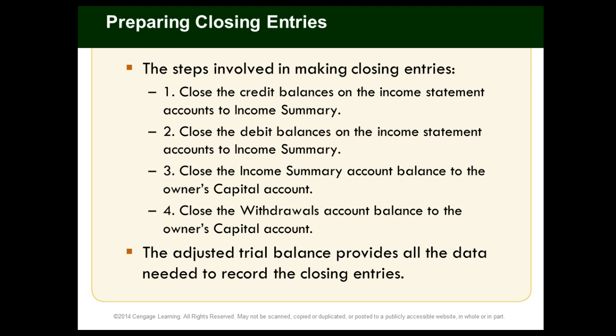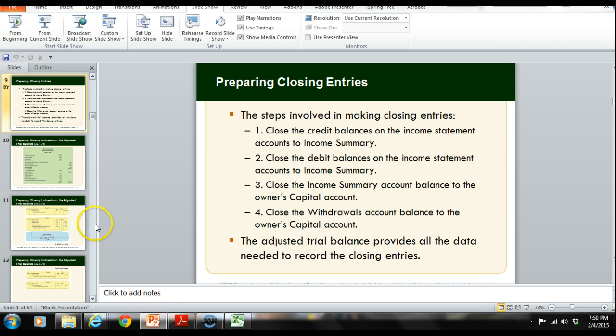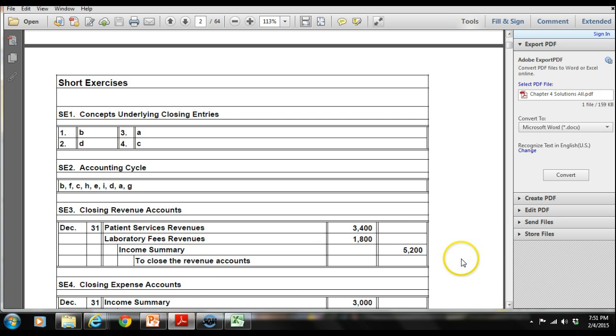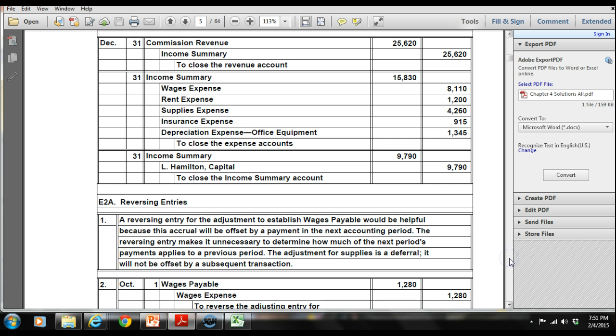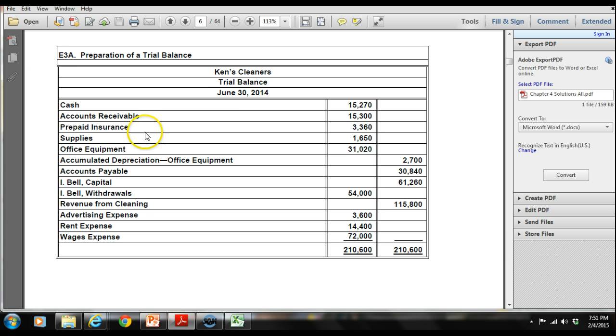So basically, all we're going to do is get rid of a bunch of those trial balance accounts down at the bottom. So let me just show you real quick. Let's just look at this trial balance. Do you see after capital, you then have withdrawals, revenues and expenses? The closing entry is going to wipe all of these temporary accounts out so we can start fresh again. None of the top ones are going to get wiped out. The withdrawals and down are going to be zeroed out. The top part is the assets and the liabilities and the capital account.